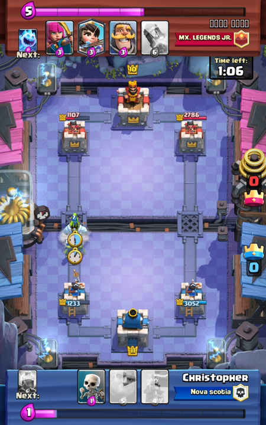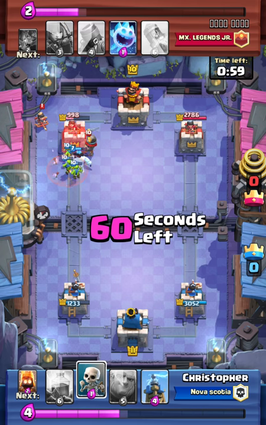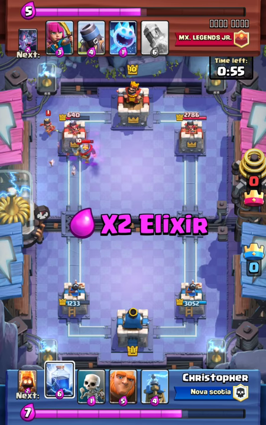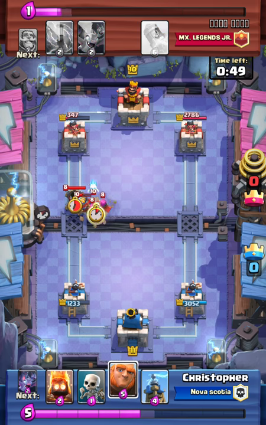But then with the two or less elixir cards, you can actually do a pretty quick push right away, which I think puts him at a disadvantage. Because, of course, now I'm much further ahead. That complemented with my lightning in order to counter that. I think I'm set.